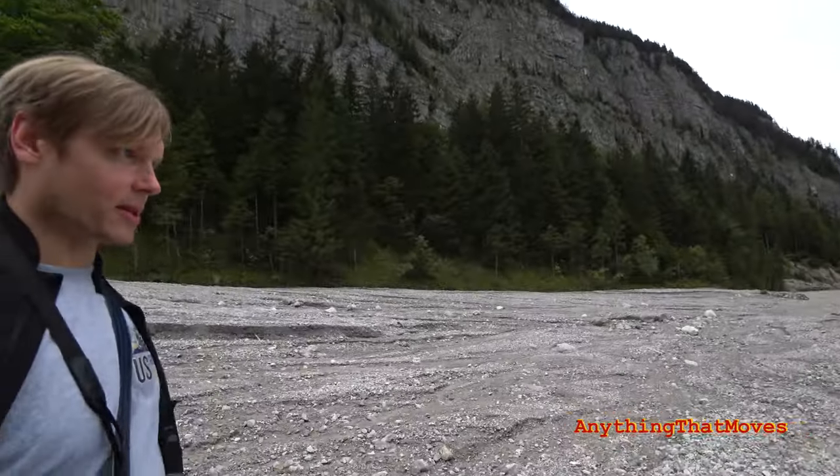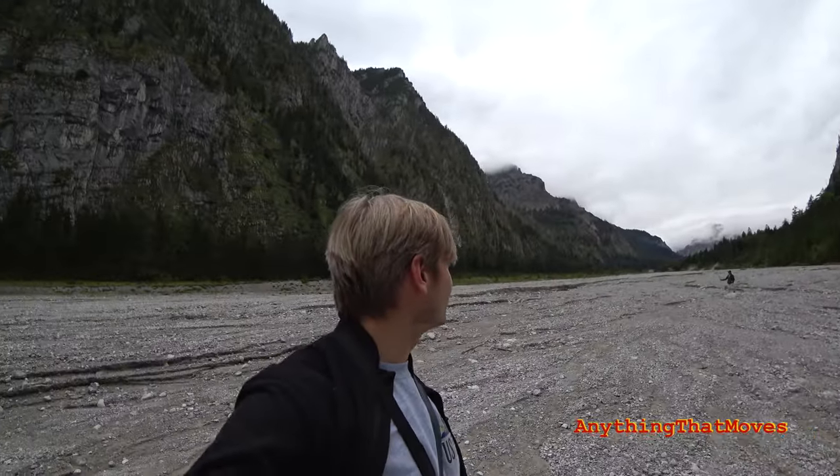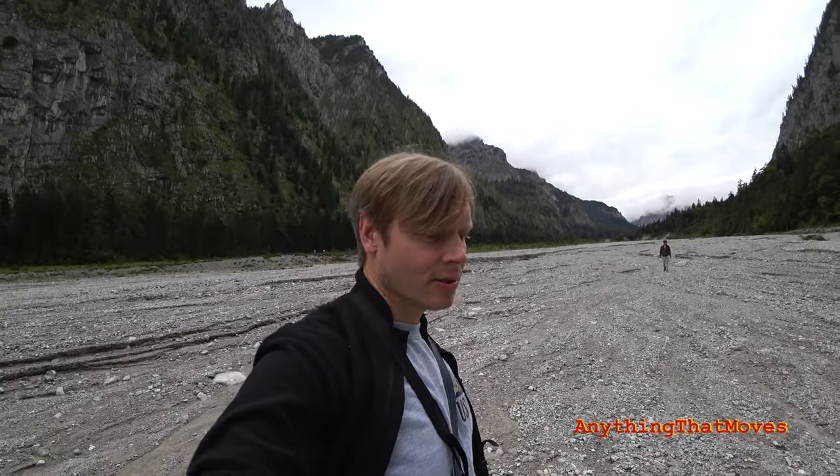When you make a trip like this, you look for the weather forecast, and in this case it looked pretty poor. Today was supposed to be poor and rain here, but we haven't seen any of the rain so far. We will try to go to another Klamm, another gorge, in the town where we'll be staying tonight. So maybe record a little bit more there.